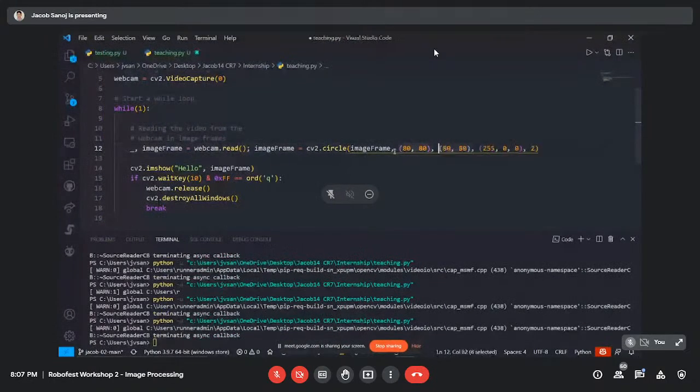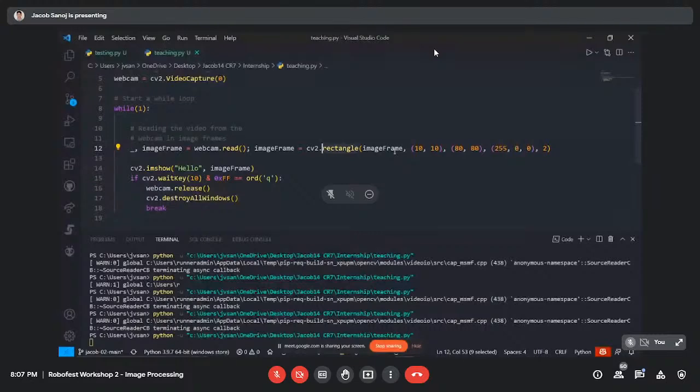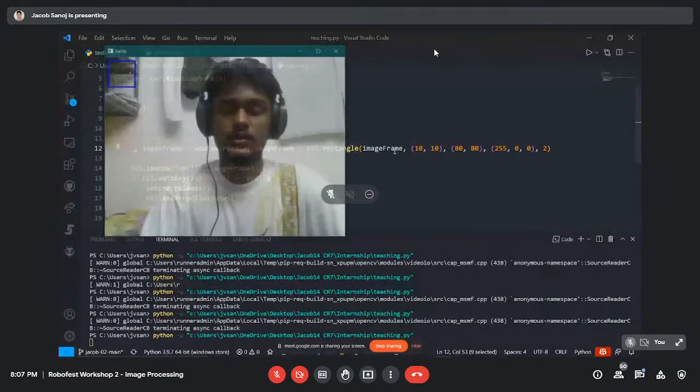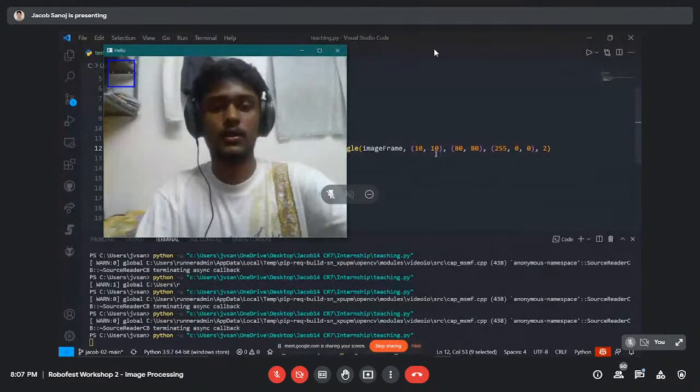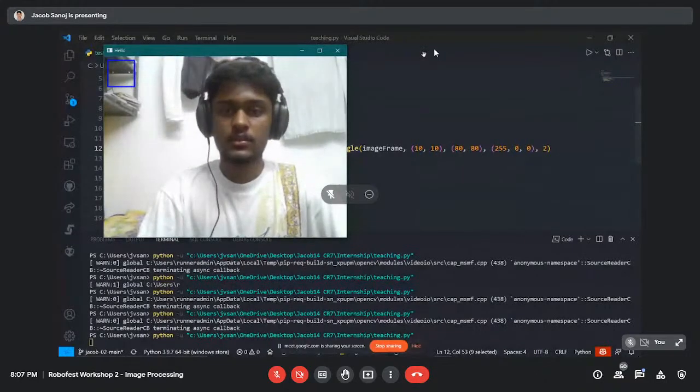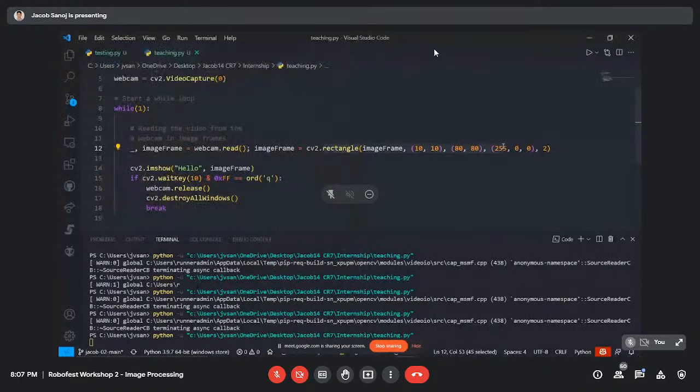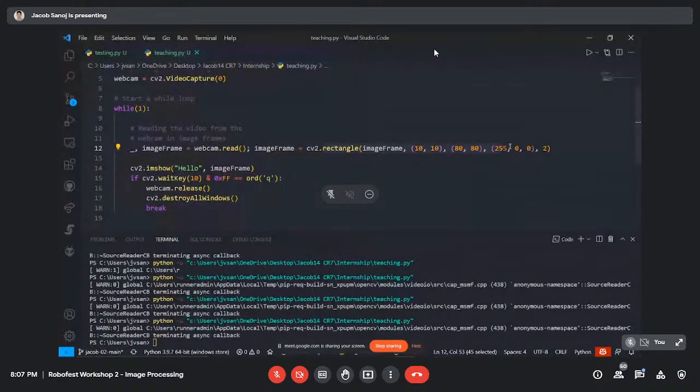So similarly for the rectangle. This is for blue in color. You can see the blue box on the top left. Similarly, I put, let's say, this is also 255. So here I put B is 255, green is 0, R is 255.